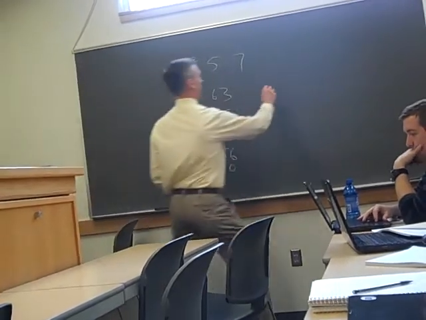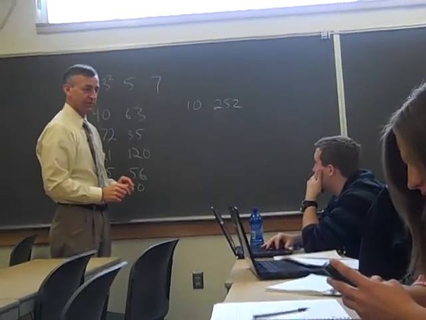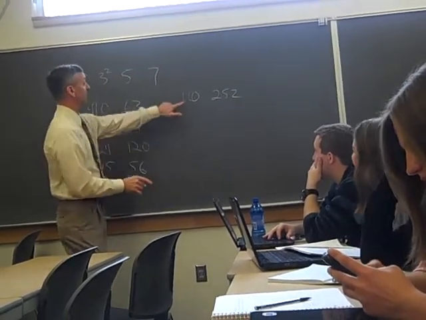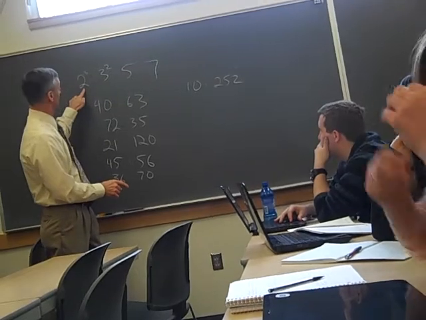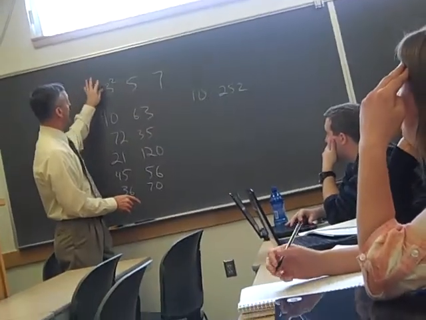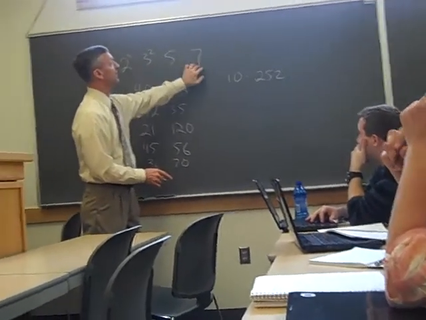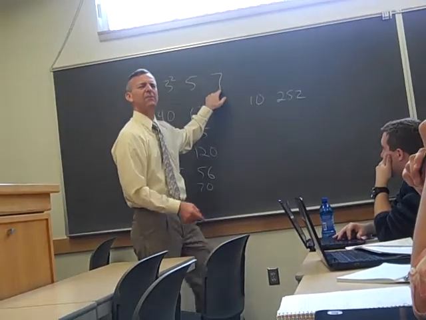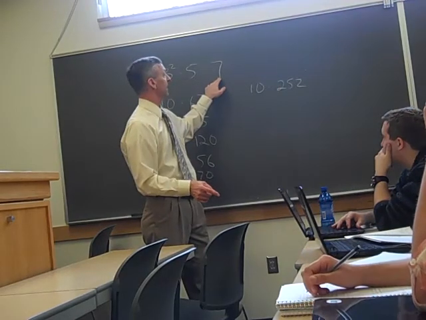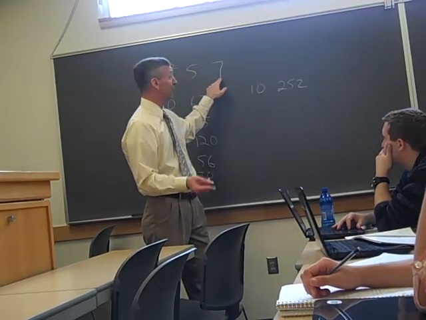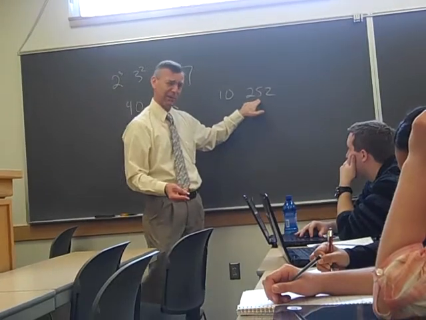Who else can do one? You can do 10 times 252. Ooh, how did you get that 252? Did you use your calculator, or was this all your brain? Oh, all by hand. So the 10 came from? From 5 times one of the 2's. And then you take the 2 squared times the 3 squared. 4 times 9 is 36. And then you times that by 7. 36 times 7. You can do that in your head. 30 times 7 is 210, right? And 7 times 6 is 42. 42 and 210 is, that's not too good.